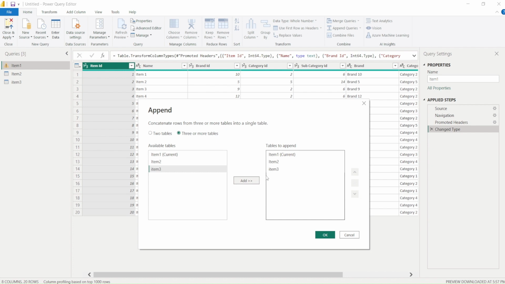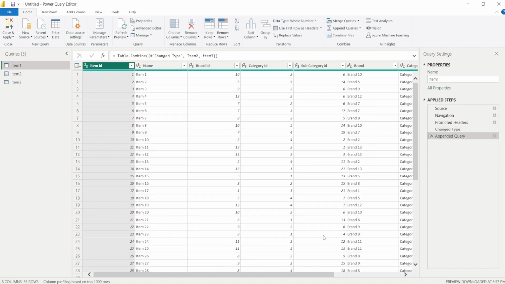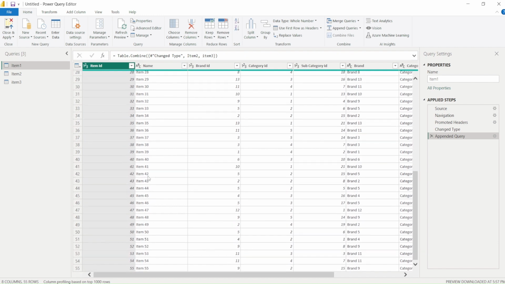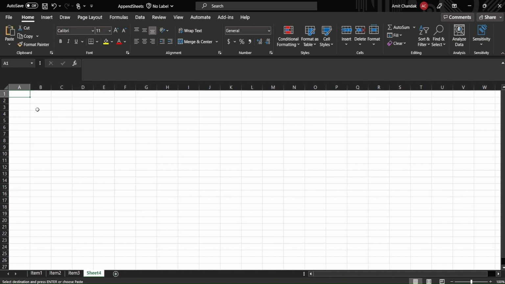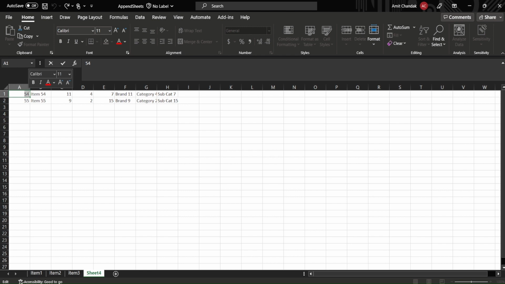So I click on add and I do that, and it's going to create in table 1 all the tables. Table 1 will give me all the data. That's not something which I wanted, because let's go ahead and add something here. Let's go ahead and add a new sheet here. Okay, and let's call it Control Z, not like this.